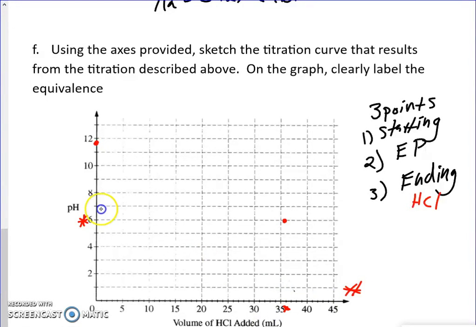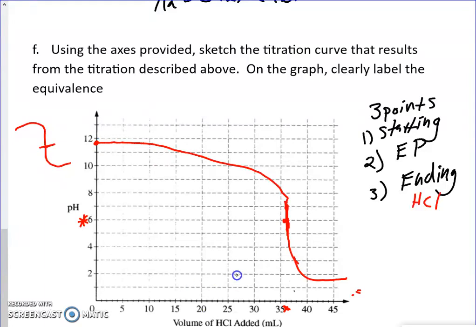So what does the titration curve look like? It looks a little bit like an S, where you have the equivalence point in the middle of a straight line. So I'm going to start with the middle of that straight line. And of course, you know I can't draw to save my life, so it's okay if you can't either. We have our nice little pretty straight line. It's going to come down and swoop, something like that, probably a little bit prettier than that. And this is going to come down slowly, a little bit at a time, until it reaches it. Something along those lines. Hopefully yours looks a little better than mine does.